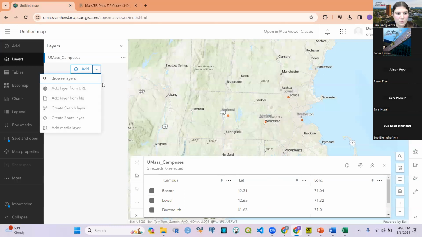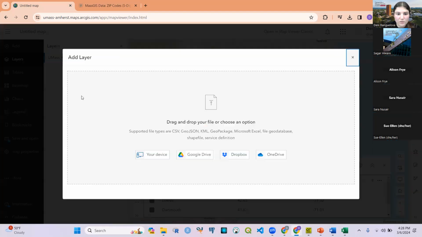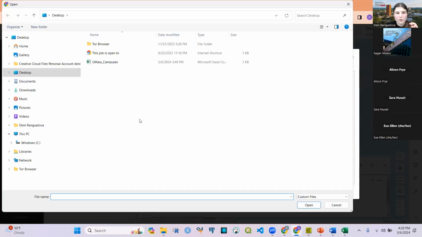And when I'm adding my data, I'm going to add it from a file, and I'm going to click on my device. For people that have worked with geospatial data before, I will let you know that when you download data from open source websites like this, and when you are working with shapefiles, typically the shapefile will come to you as a zipped folder with a lot of other file extensions.